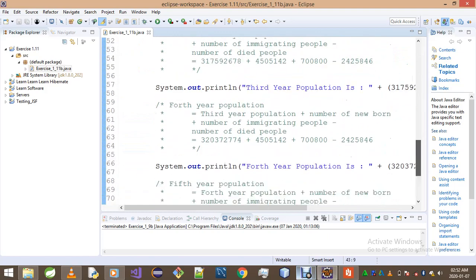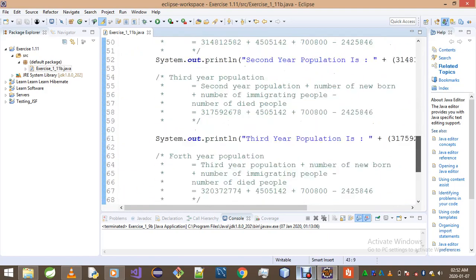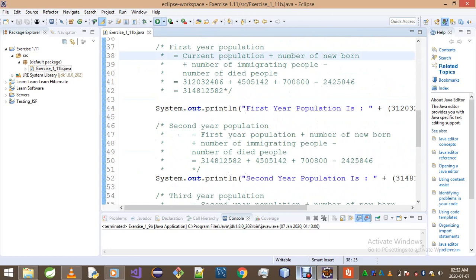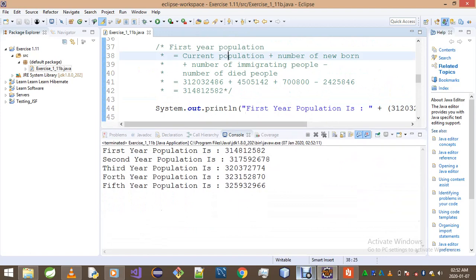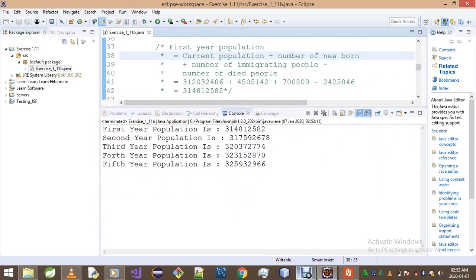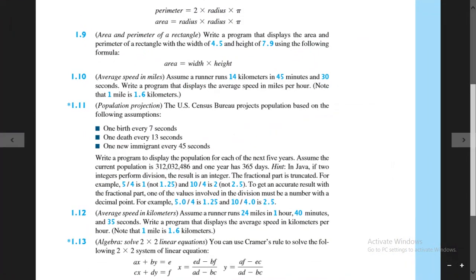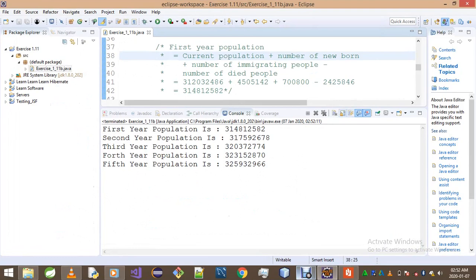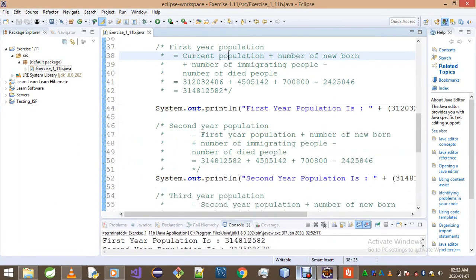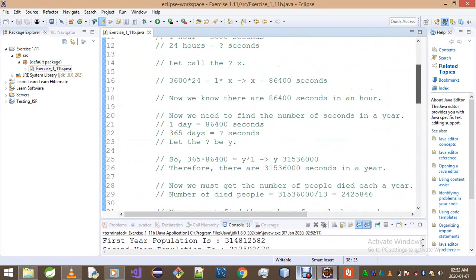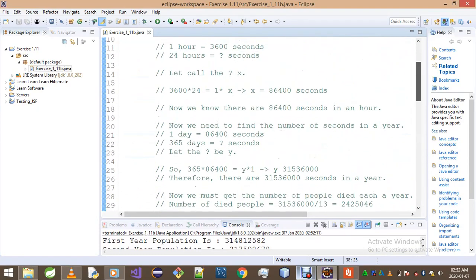So let's see, what do we have? Let's try to print it out and see what output we get. This is what we get. I'm afraid we cannot tell whether or not we're right, because right here we are not given the expected outputs, but hopefully I did it well, and if I didn't, again, feel free to let me know so that we can discuss it, because we're all learners when it comes to programming.